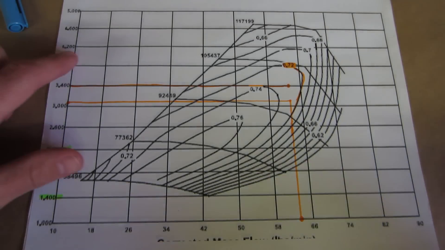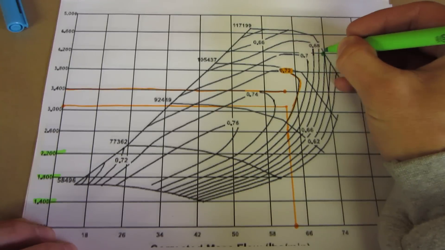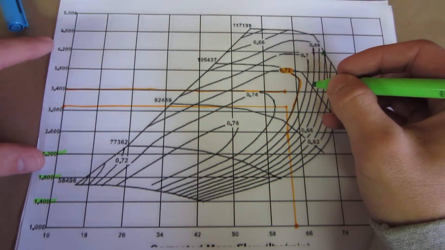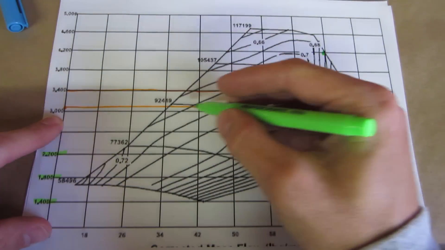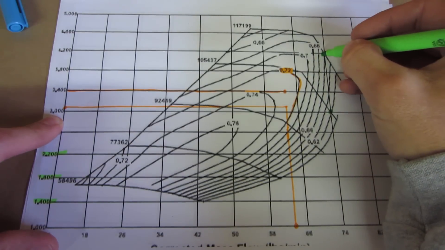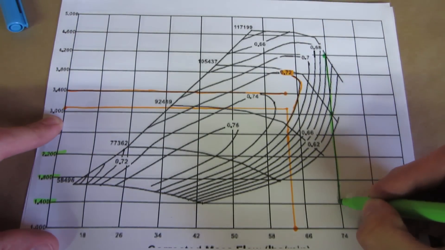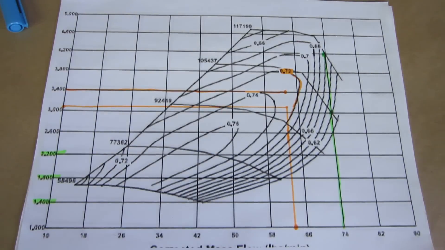Boost pressure is actually a byproduct of the amount of power you would like to make. One may ask what I mean by that. Notice how this turbo will make no more power at 47.04 psi or 4.2 pressure ratio than it does at 29.4 psi or 3.0 pressure ratio. This is because a less efficient motor will need to run more boost to achieve the same power a more efficient motor could make at a lower pressure.